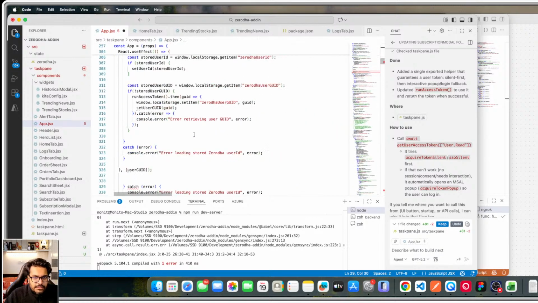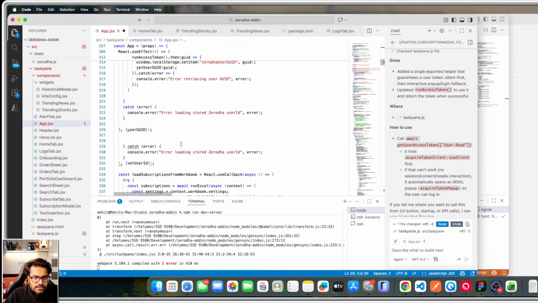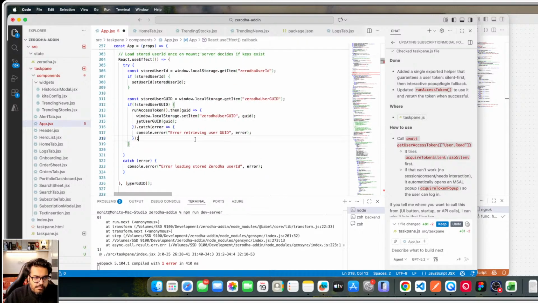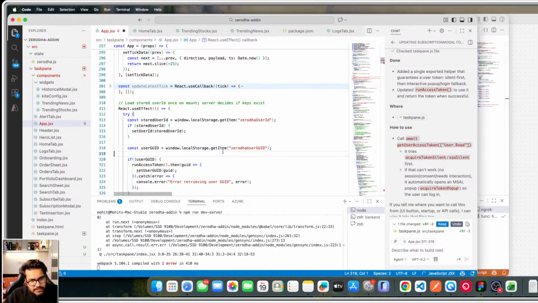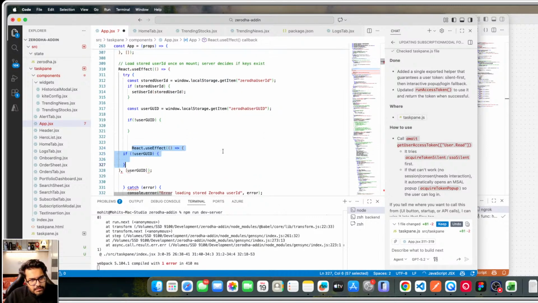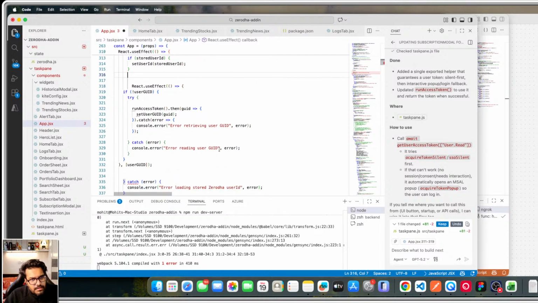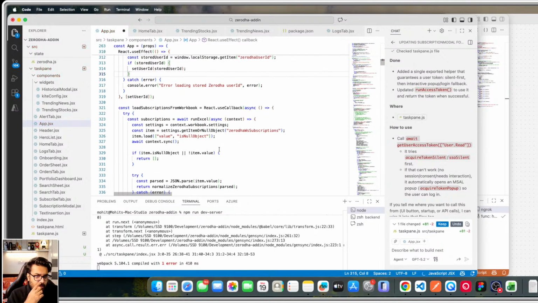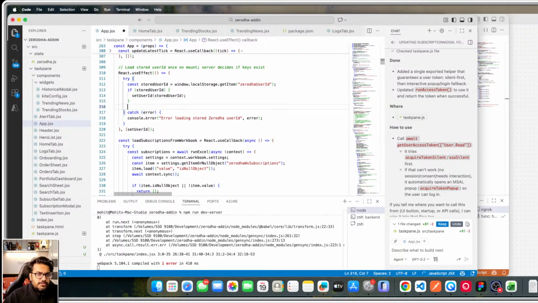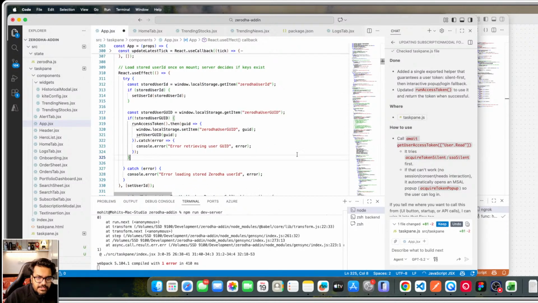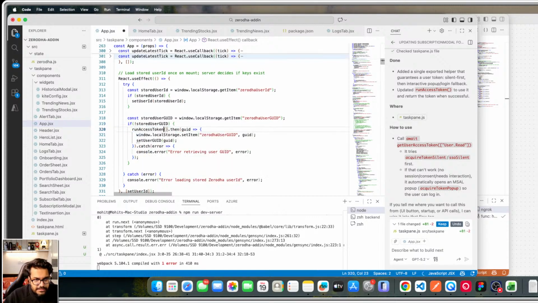Like something has broken, I think. Okay. Let me just copy this. Let me just go back the entire thing. Sorry guys, sometimes things don't work out. So I will do this, then run access token, then this is fine.